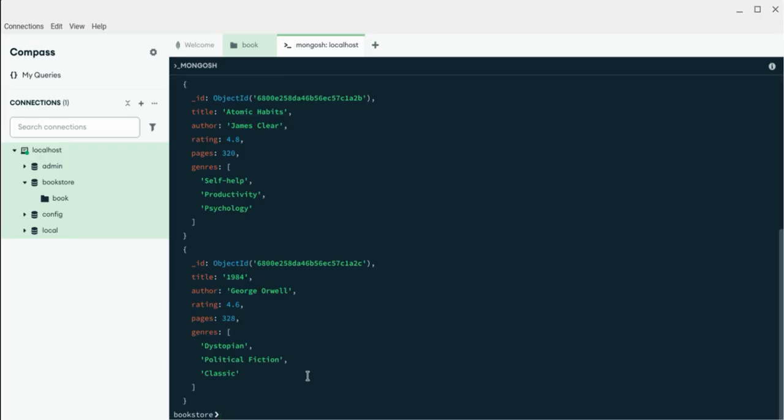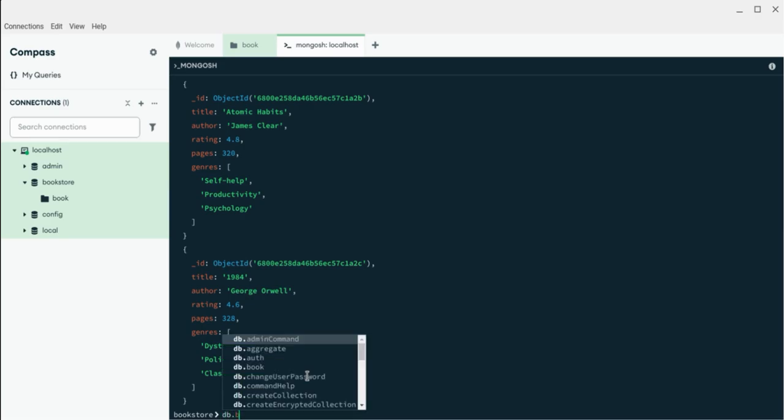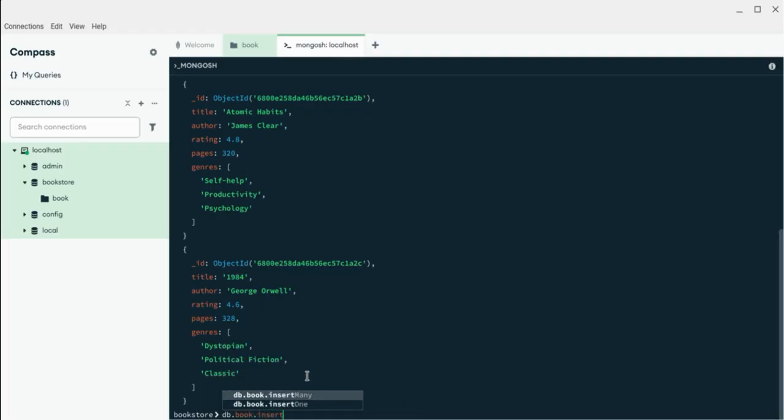So I am going to use an insert query now to insert more books in our book collection. It will be like this: db dot book dot insertOne, and curly braces, and now we need to write name and all things.